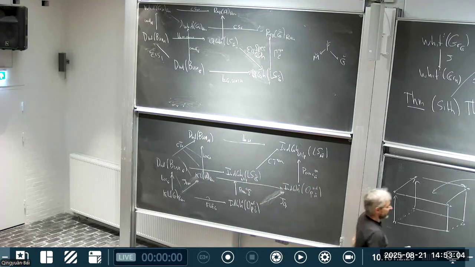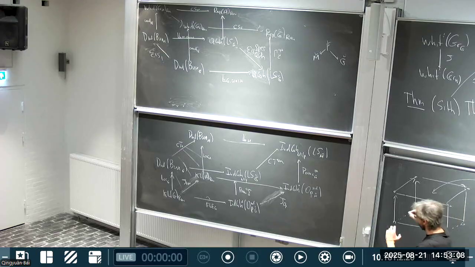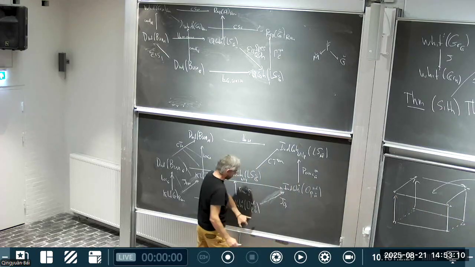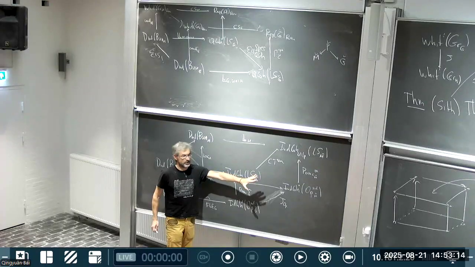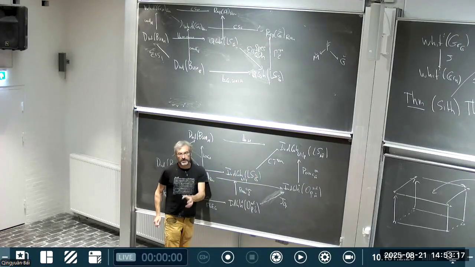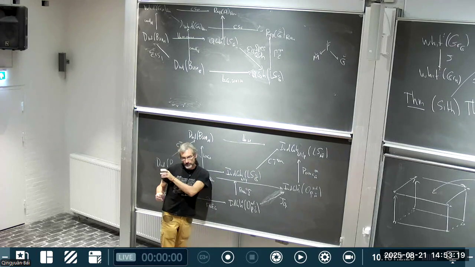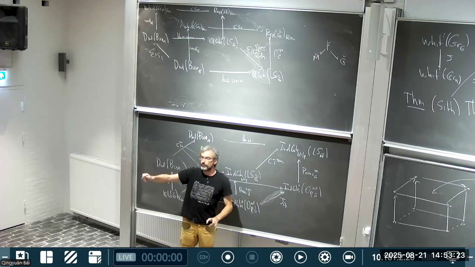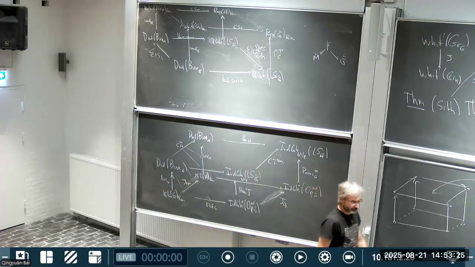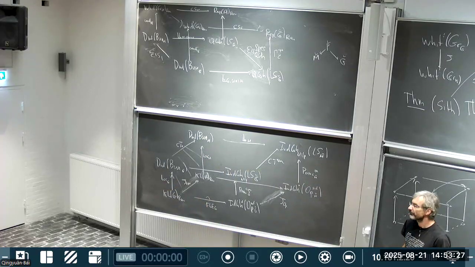So Jacquet for opers. It's supposed to be some kind of functor from monodromy-free opers for G-check to monodromy-free opers for Levi-check. I leave it as an exercise. Try to play with it. Just try to see if you can concoct some kind of functor that goes from here to here. It will be some pull-push. First, the Jacquet is in fair. Pardon? The Eisenstein is in fair. In terms of Roche?